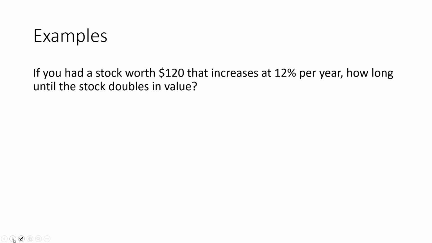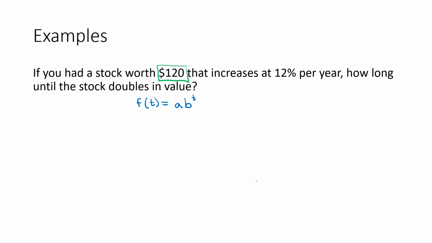Here's another problem. We've got a stock that increases. Well, first, the stock is worth $120. It's increasing at a rate of 12% per year. How long till the stock doubles in value? First, we need an equation. Our standard equation, f of t is equal to a b to the t power, where t is the time and f of t is the final amount.